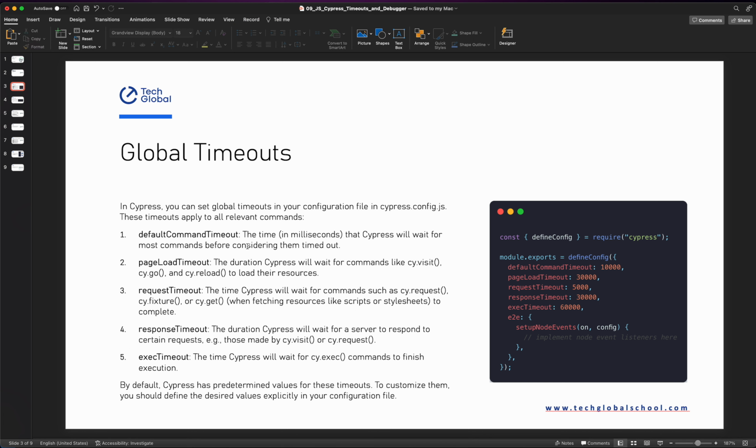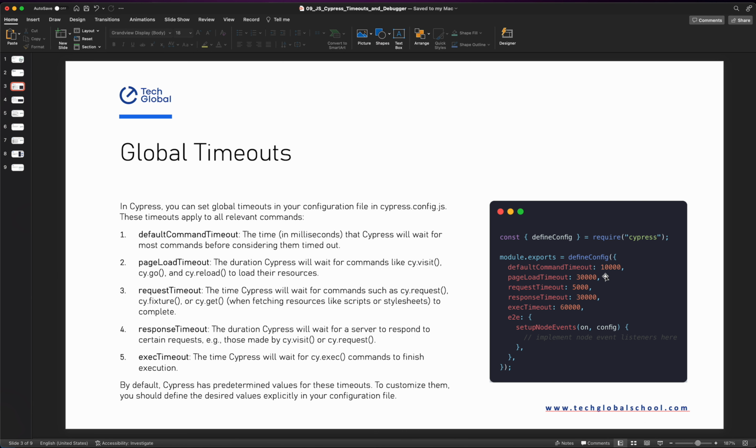Basically, this default command timeout is how long Cypress will wait for most commands before considering them timed out. What I mean by that is, let's say you are going to call cy.get. As we said while learning the default assertions, Cypress will try for that element to be visible in the user interface, and it will try up to the default milliseconds.